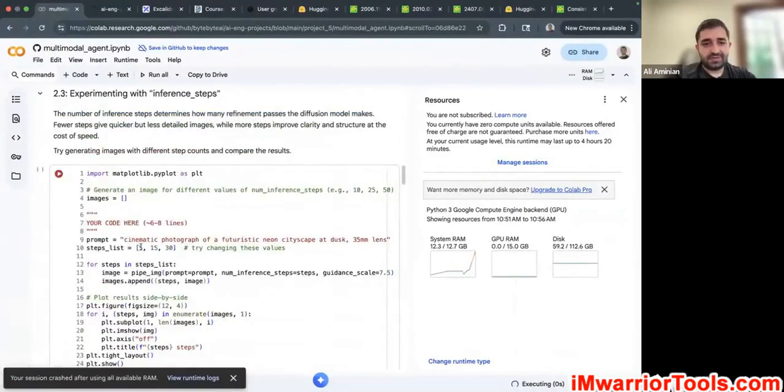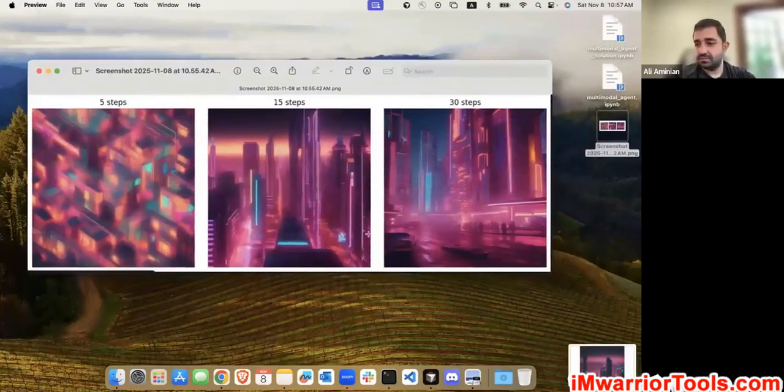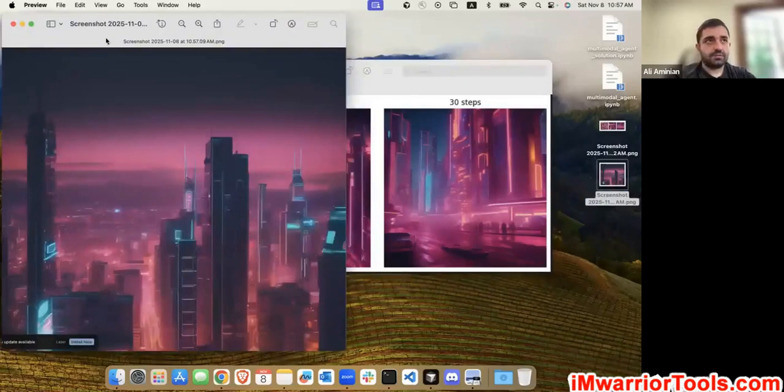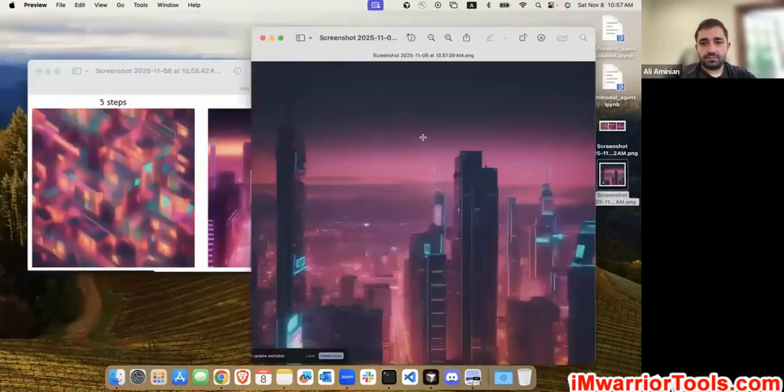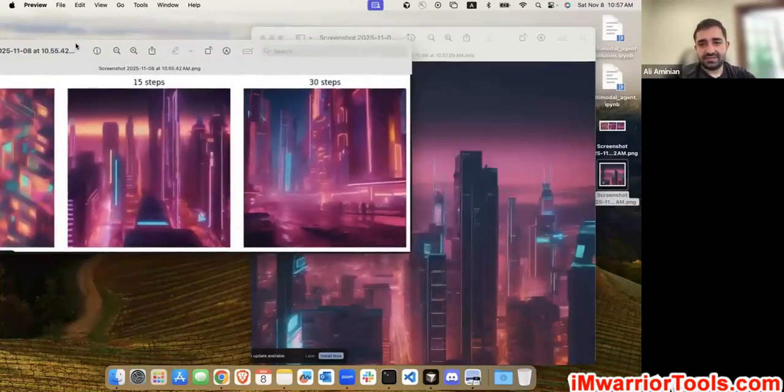And then for this code, 5, 15, and 30, this is the output. You can see 30 is not as good as 50, and 5 is even worse. Let me also add the 50 here so we can compare. This is 50. And then you can see 30 is not as good as 50.